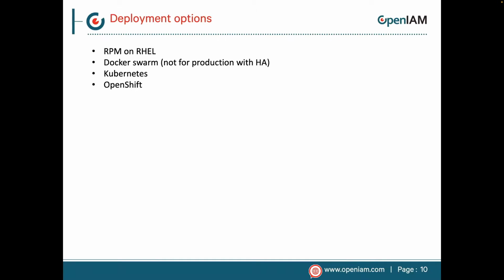Docker Swarm, I tend to look at as more of a quick POC type of deployment model. It's very, very fast. It doesn't require great technical skills, and generally you should be up and running within an hour, right? And you can deploy on Red Hat, CentOS, Ubuntu. It's really easy. All you need is a Docker Hub account, pull it down, and run a few commands, and you're up. Most of your time is going to be spent either pulling down the Docker images or going through the startup process.